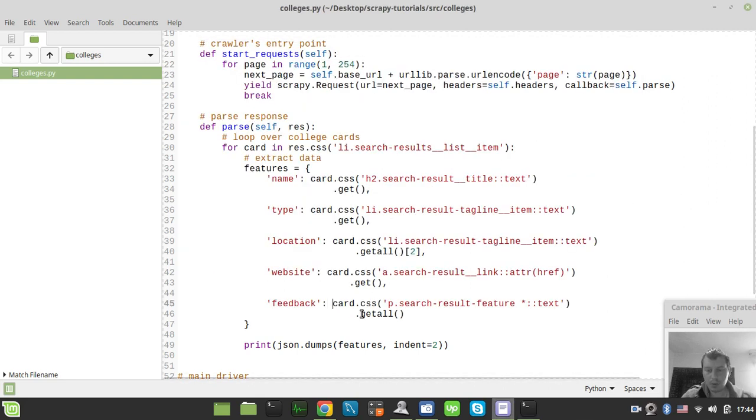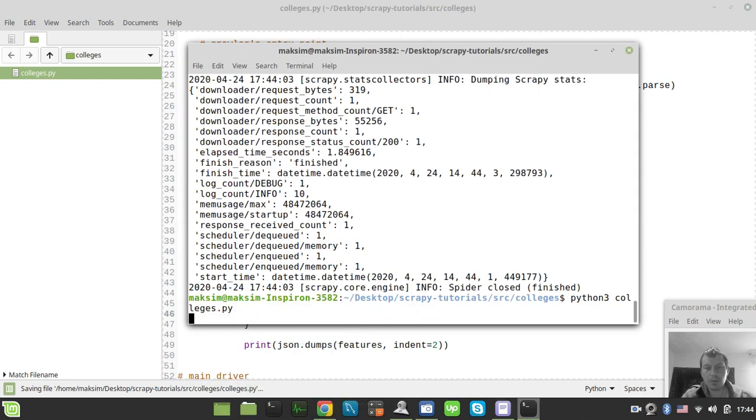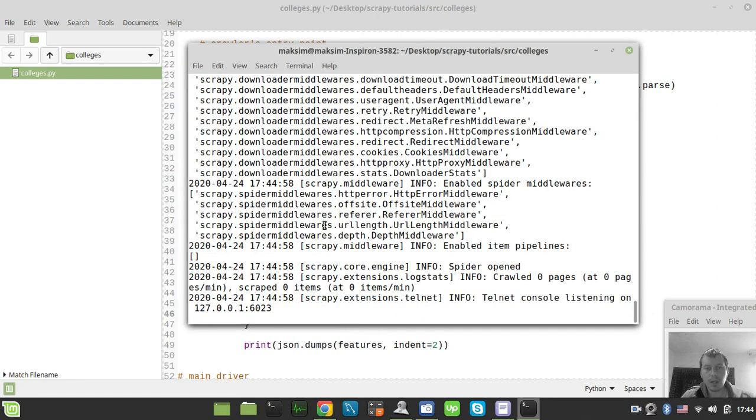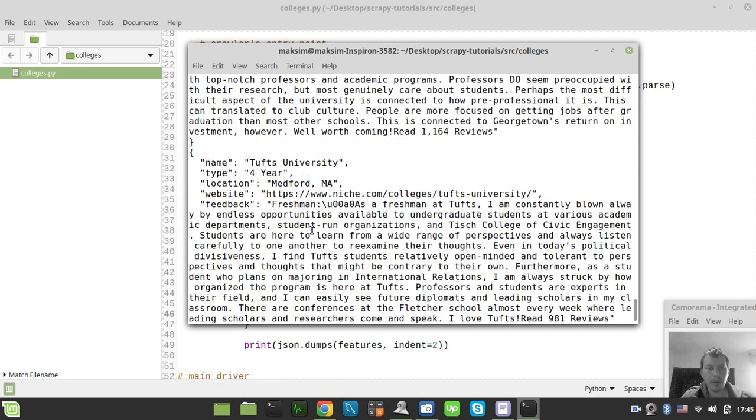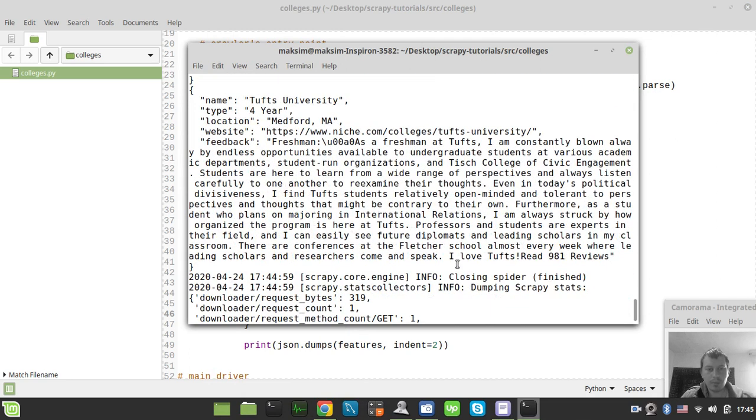So let's try to join all the stuff first with an empty character, and if it violates the structure of the data, then we'll add a space or a comma or whatever separator. So freshman at Tufts, blah blah blah.